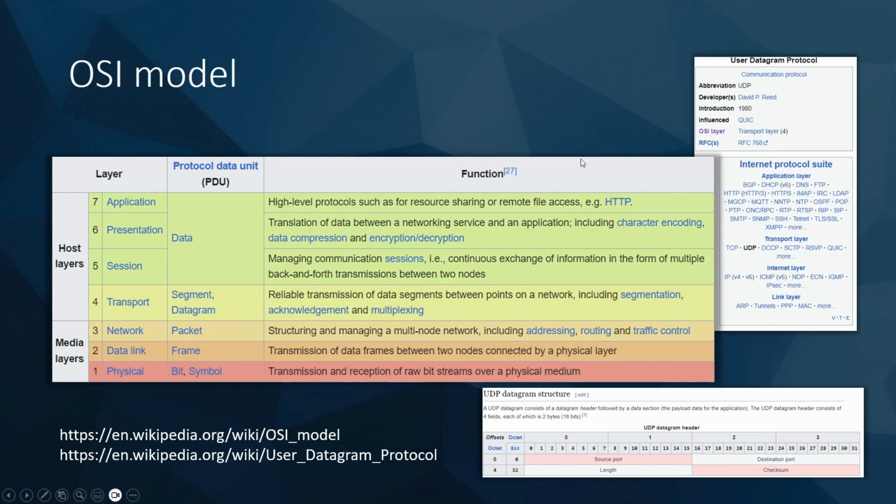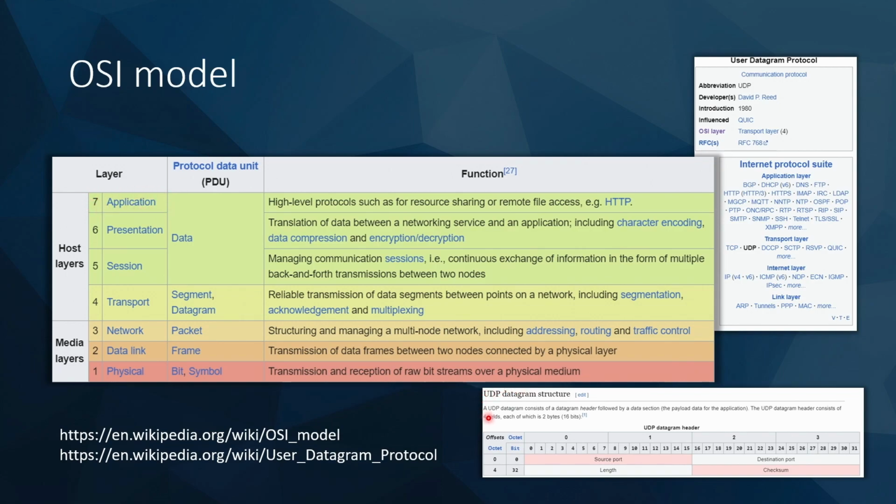OSI model, and on the right, Internet Protocol Suite. It's two really good things. If you go to computer school, computer science school, thank you, you will most probably learn this. And it goes from bottom up. In the bottom, you have the physical layer like cabling. Here it's the transport layer or application layer, how applications are actually talking to each other.